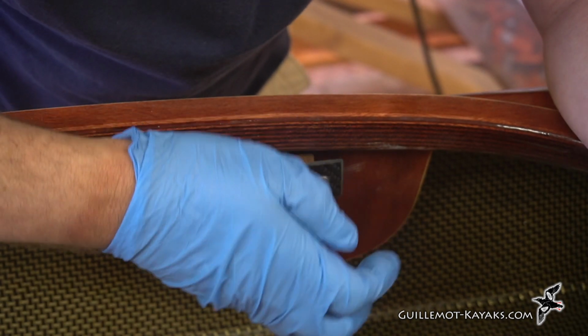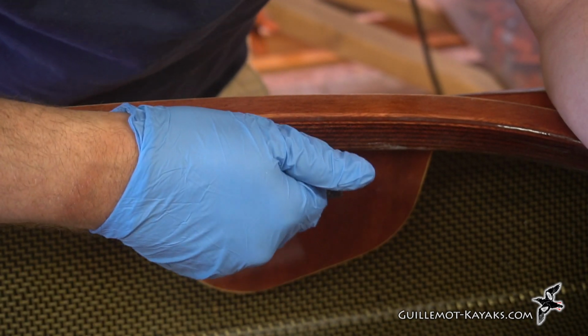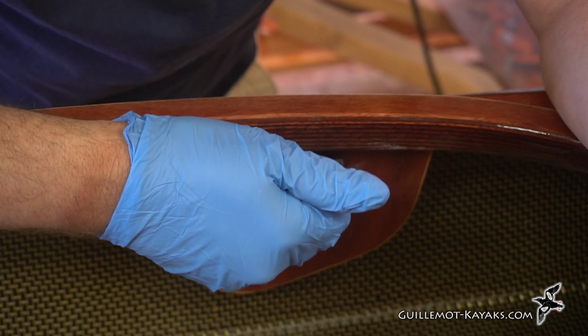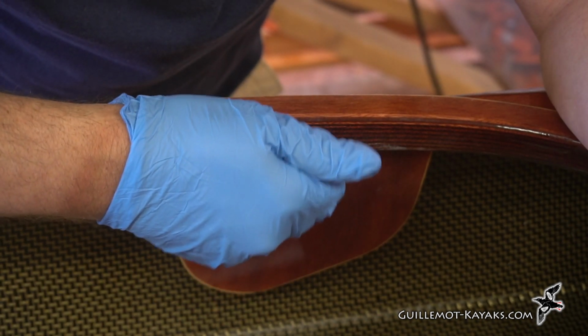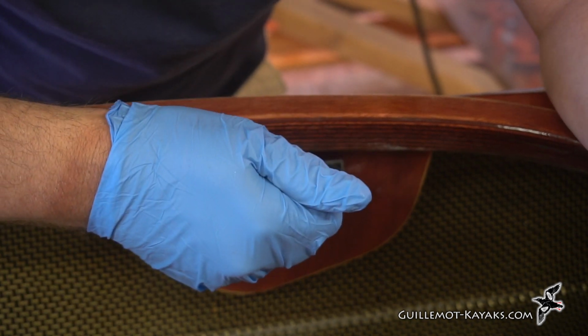This little spacer in there is just to take care of the fact that those T-nuts stick a little bit proud of the surface of the cheek plate, and I want to get a good clamping pressure on there. So I just put that in, and by using this carbon fiber clamping strap, I just make sure everything's lined up right and it's going to fit together.